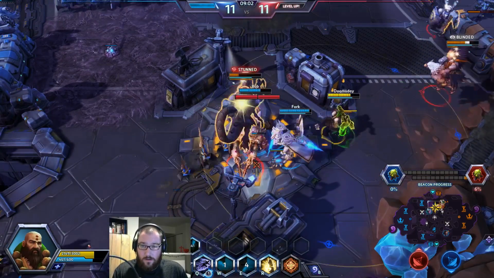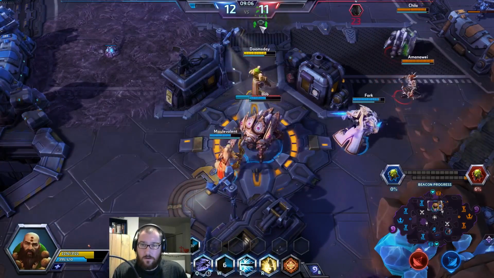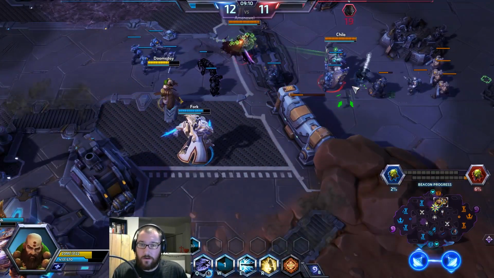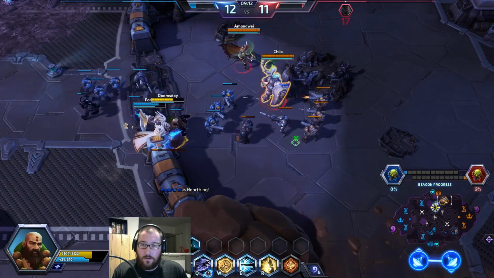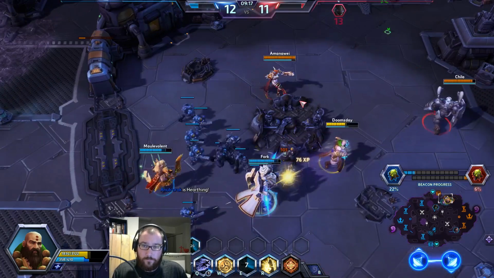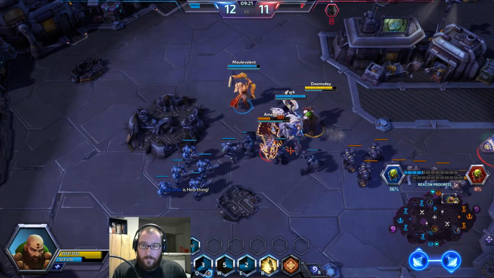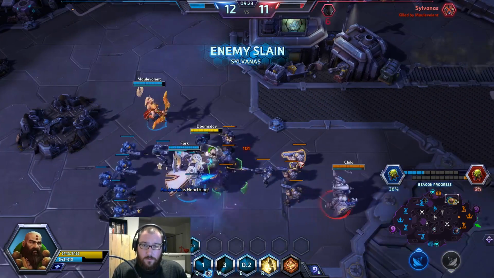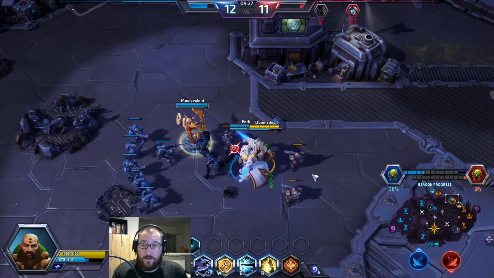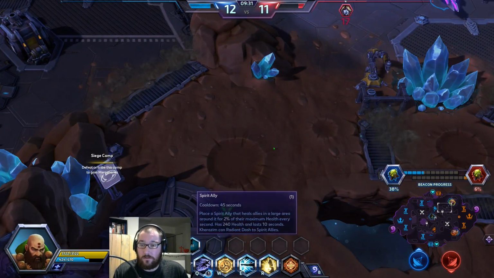Force him out. Enemy hero terminated. He still has no mana. They have no fort here. Hero slain. Yeah, buddy. So basically the nice thing about going for the build that I went for is I can just basically force back the morale whenever I want.